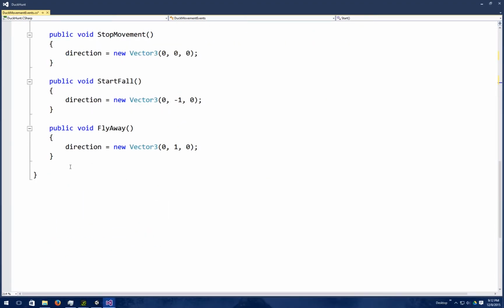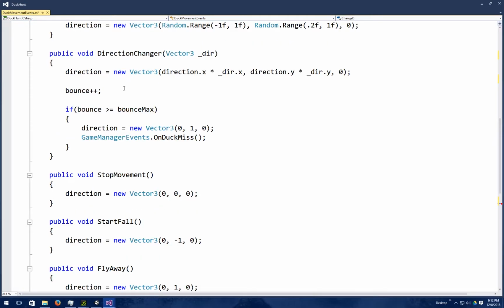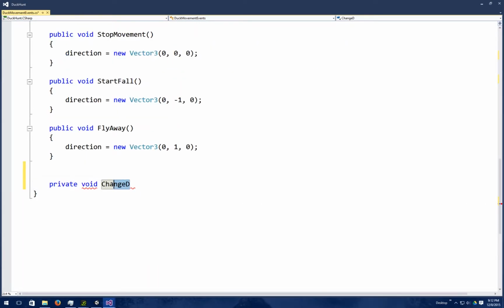We're going to create a new function. This is going to change the directions. So we'll do private void, wait, do I already have, no, let's do change animation, there we go.